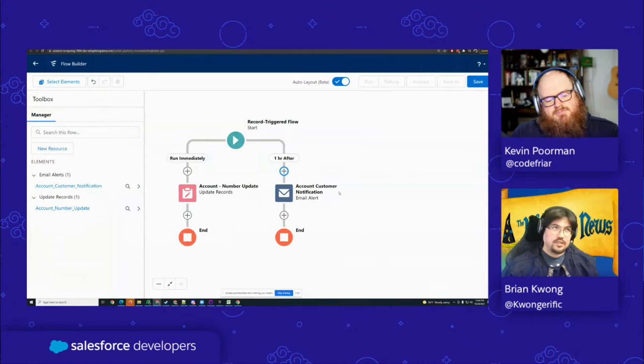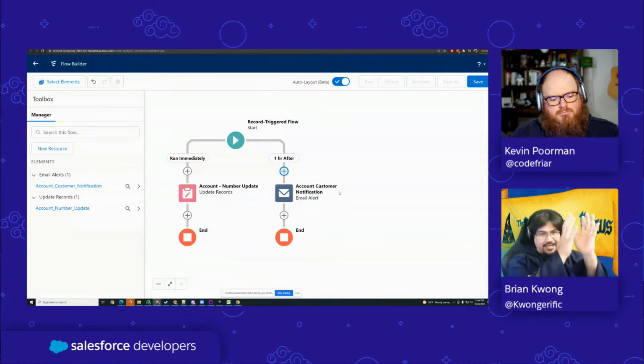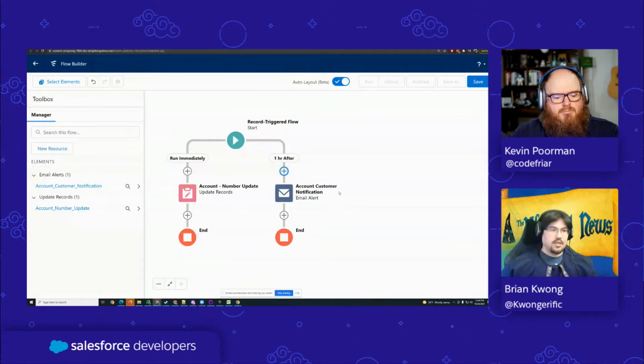Yeah, there's not too much of an impact on our particular example because it is very simple. It really comes into play when you're dealing with more complicated logic. Generally speaking, any of the DML, anytime you are creating or updating records, tends to happen in bulk. But other things may not. If you have 10 records, each one will go through each element individually and then get merged back together to have the update happen all at once.